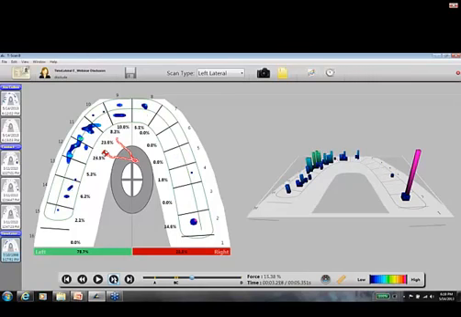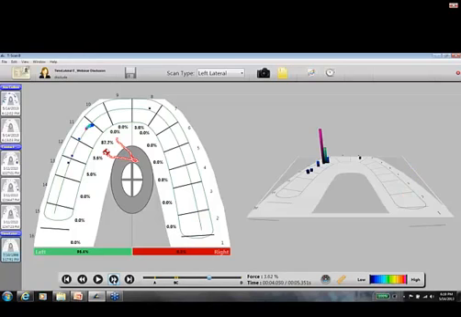And this is what we find all the time, that often these bouncing side interferences on number 2. What's interesting about this case is the ability to see the timing in this sequence, because eventually that contact goes away. If we were to look at our patient's teeth and see that they get canine to canine, we would think, well, they disclude their posterior teeth completely. But what we didn't see, if we weren't using T-scan, was that a fraction of a second before that, there was still 34% of force on number 2.